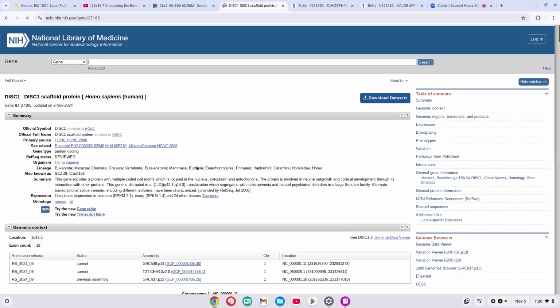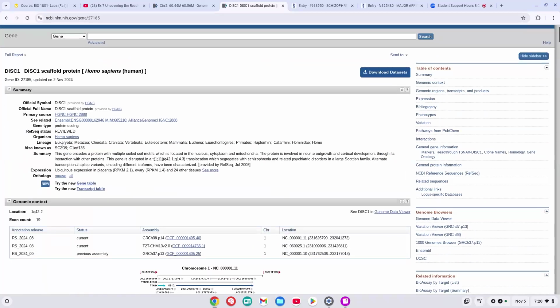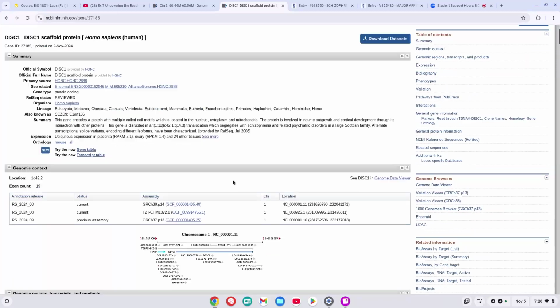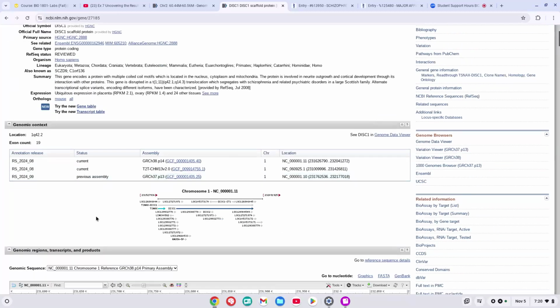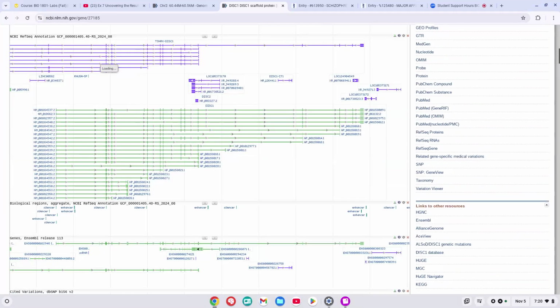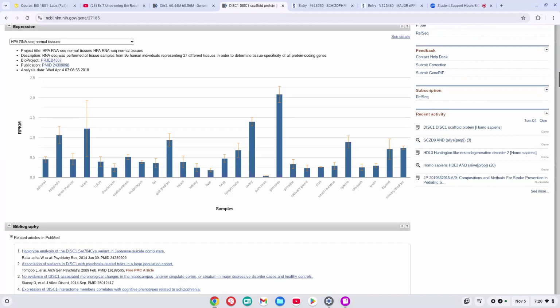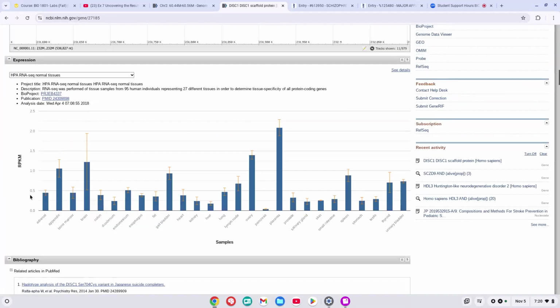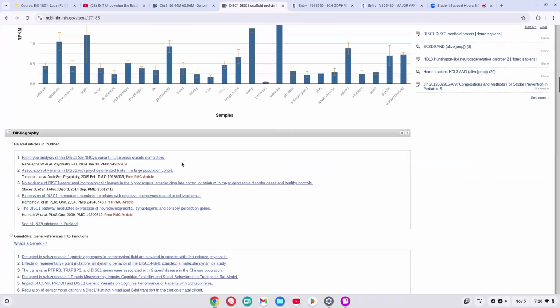It's got two names. But yeah, it's protein coding, talks about all the organisms that have it, gives descriptions about it, and how it's related to psychiatric disorders, and so much information. And this is really helpful if you, again, want to do something a little bit different. And again, it even shows you which parts of the body it's expressed in, which is kind of cool.